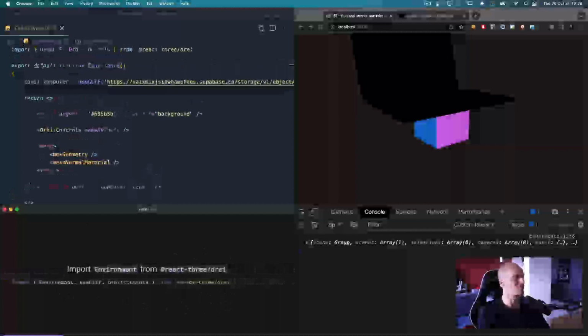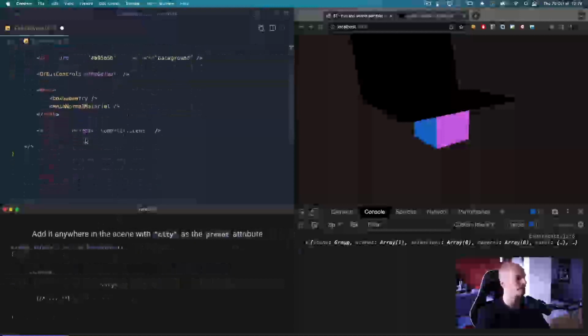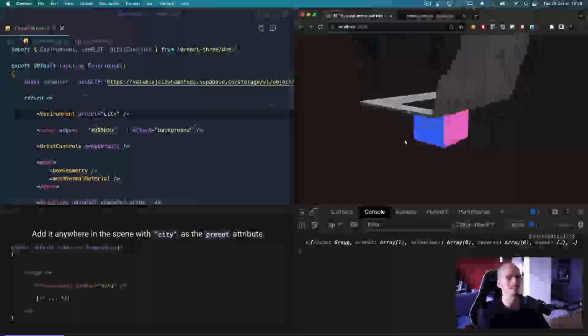If you don't remember, you will see clearly right now. So environment from Drei, and we're going to add it. It's going to be at the beginning. Why not? We're going to add it here. So environment, not computer, environment, and we're going to use a preset that will be loaded from CDN, and the name is going to be city, and it's working.